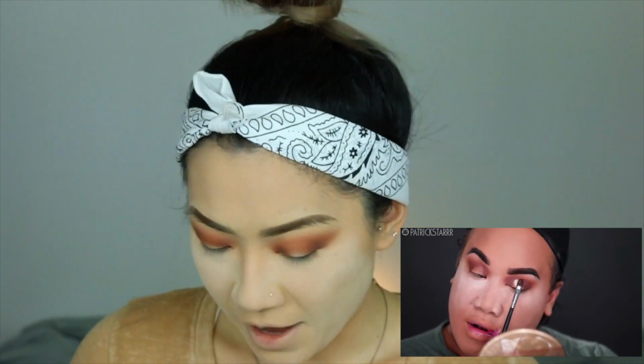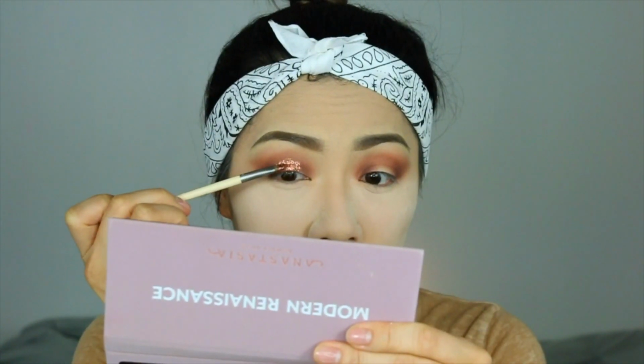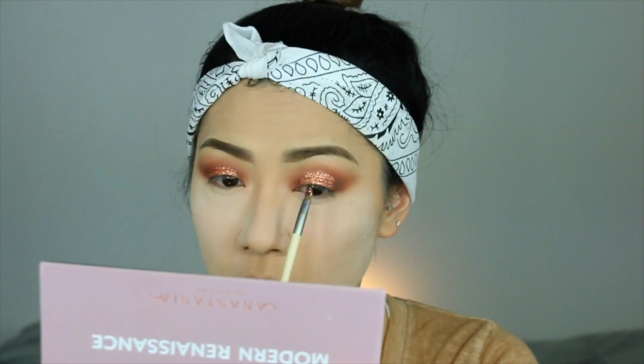So I've actually never ever done pigments on my eye, which I am so excited to do right now. Let me try this. Oh, I'm excited and nervous. He dips it, applies it onto the center of the lids. Oops, I think I put too much. Oh my gosh, glitter is so hard to work with. Wow, I'm really not used to doing this. He brings it really high.